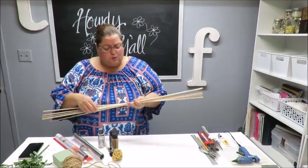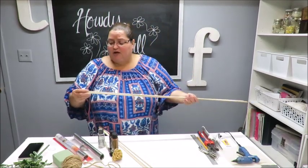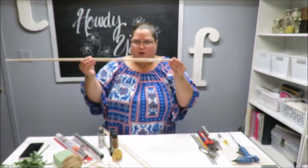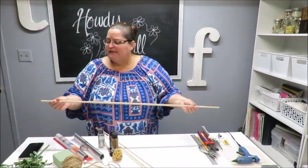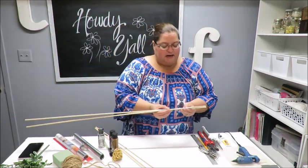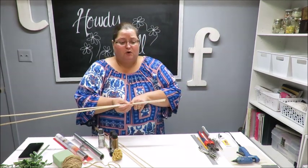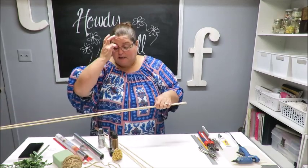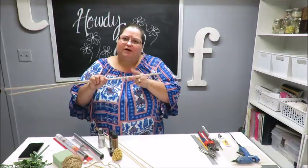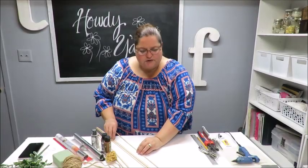So the 2 wider, or thicker, sticks that I have here, which, like I said, are my measurements for my windmill. If you want to follow exactly the 1/4 inch ones, I think I'm going to keep them at their length. I think I'm going to cut about maybe 6 or 8 inches off of each one, okay? So go ahead and cut that. Prepare that, and then you can go ahead and paint them. The reason that I say paint after is that way you can do little markings, and then cut and then paint.